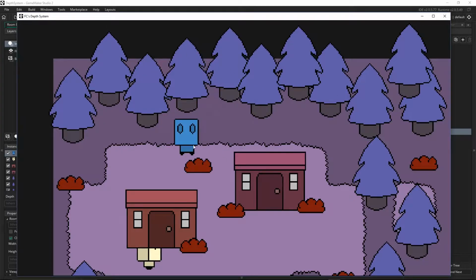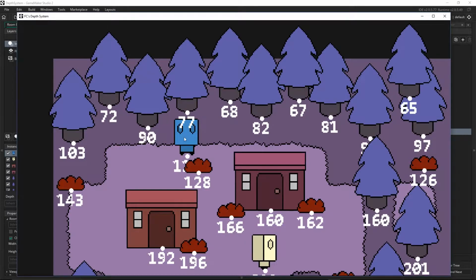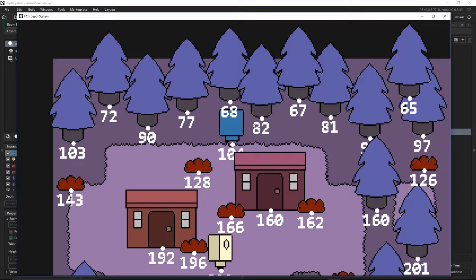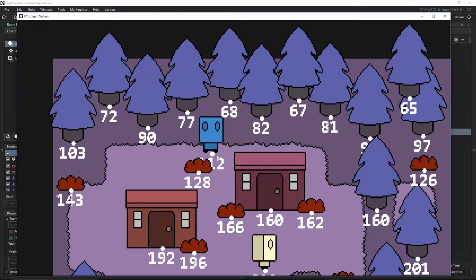So I've written some code that shows you every object's Y position in the room and the origin of that object. And so I just want to take this moment to point out that all my objects, all of their sprites, their origin is centered at the bottom in the center. So if you're going to be following along, you have to make sure that all your objects' origin points in their sprites is consistent. So all of them are at the bottom center, or all of them at the top center, or in the middle center, but they just have to be consistent, because that's where we want to determine their position.